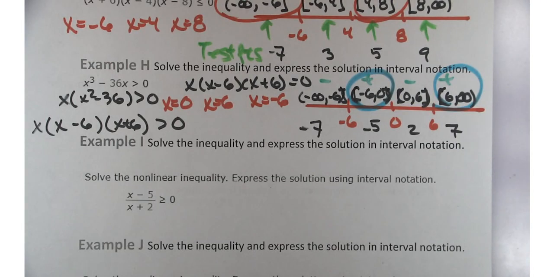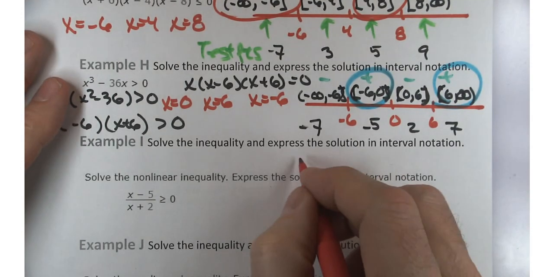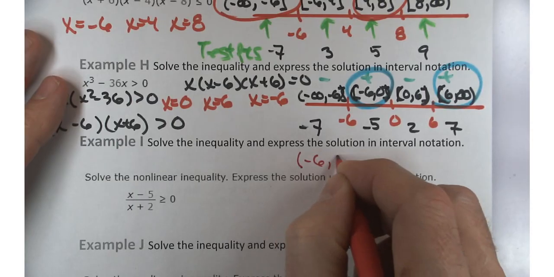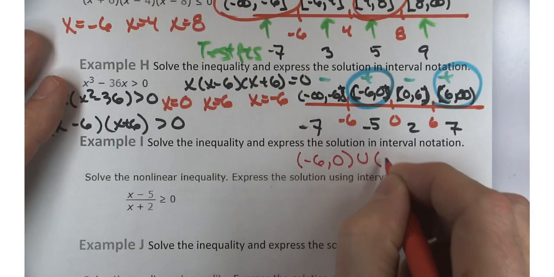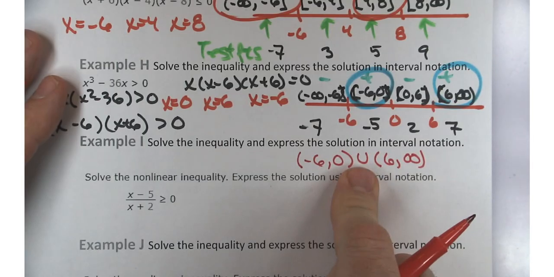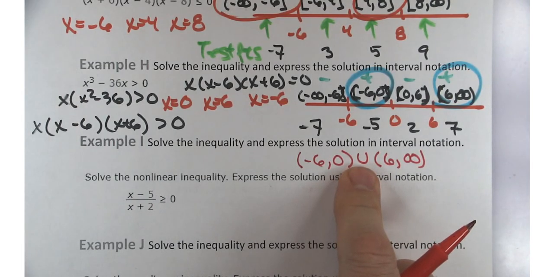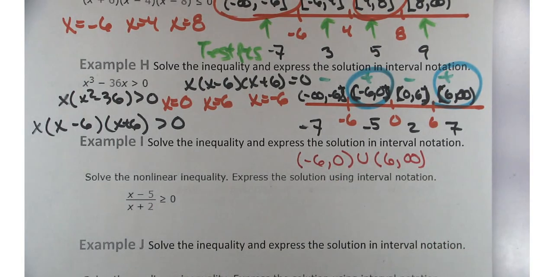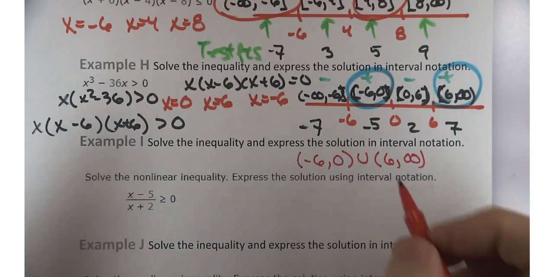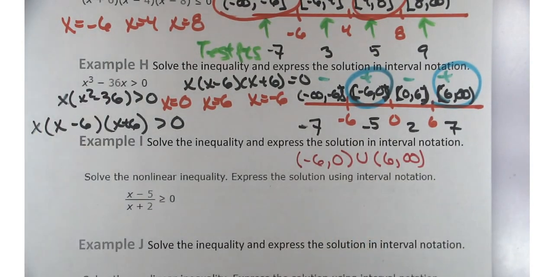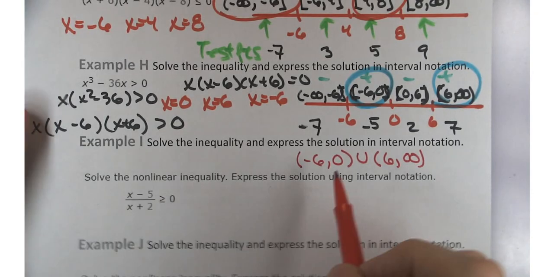Doing good? Yes. I just wanted, so if you were writing them both, it would just be like a comma between them, right? Yeah, so what you'll have to put into WebAssign is going to look like this. Negative 6 to 0 and 6 comma infinity. I don't think they're going to have a union sign. They're going to have a comma. They're just going to ask you to list it with a comma between these two. So, Jack, is that right? They have both. Oh, they have both? You can do either one? Okay, thank you. All right. I like seeing this on a test. If you put a comma between them two, that's okay. All right? But I like the union there.